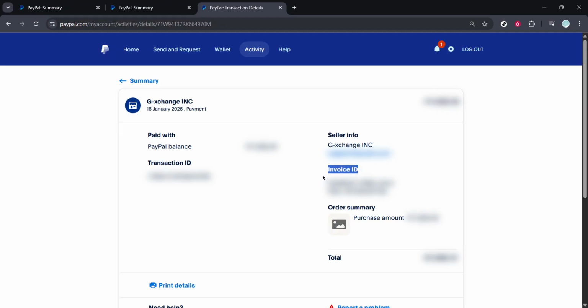This ID is a unique alphanumeric identifier often used by sellers to track specific orders or services, making it invaluable for record keeping and reconciliation. It's usually clearly labeled and can be found within the core transaction details section. Sometimes it's listed directly under the payment details, or it might be grouped with other identifying numbers, like the transaction ID. Take a moment to carefully scan the entire page. It should be prominently displayed to ensure ease of access. Once you find it, you'll have successfully located the invoice ID for your chosen PayPal transaction.